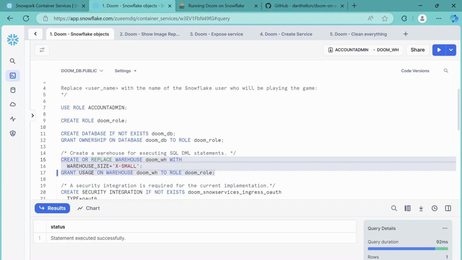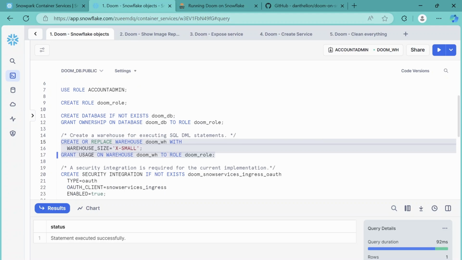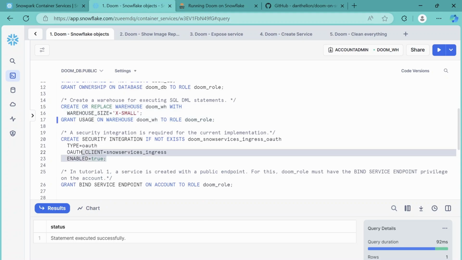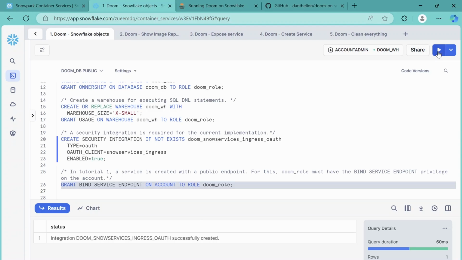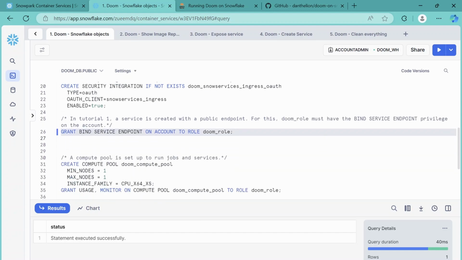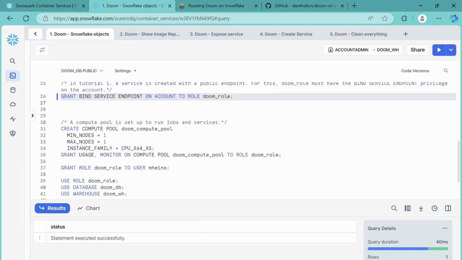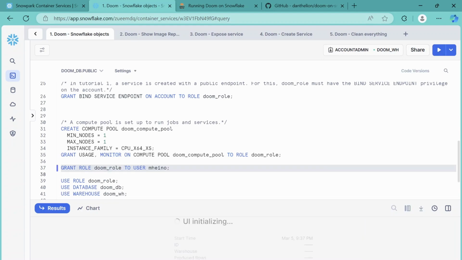It's just for executing SQL statements. And I also need a security integration, and I need to bind the service endpoint to the account because Doom will be exposed to the public internet, which I will be accessing with my own account. Here, I can do that already.